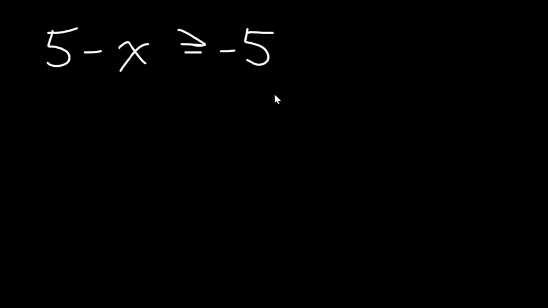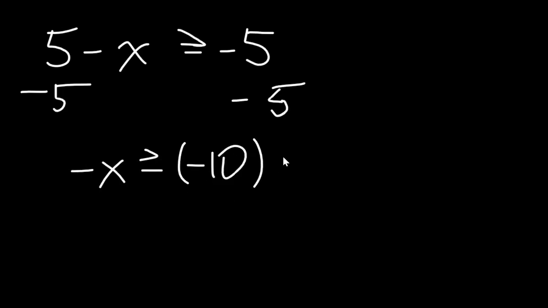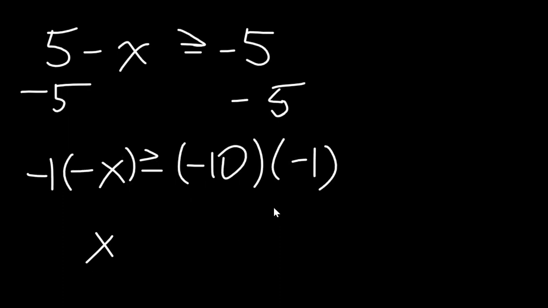So first of all, what I would do is you could move the x over here, but what I want you to do is keep the x on one side, really. So, for example, we might have to do minus 5 from both sides. If x is greater than or equal to negative 10, divided by negative 1, negative 10 times negative 1 is positive 10. Flip the sign, you get x is less than or equal to 10.